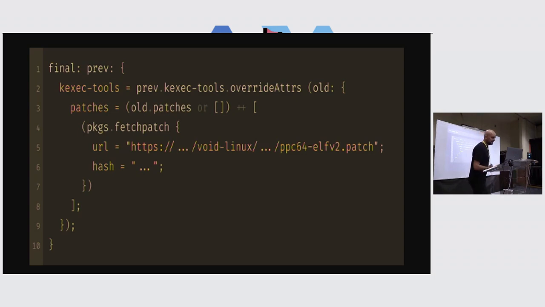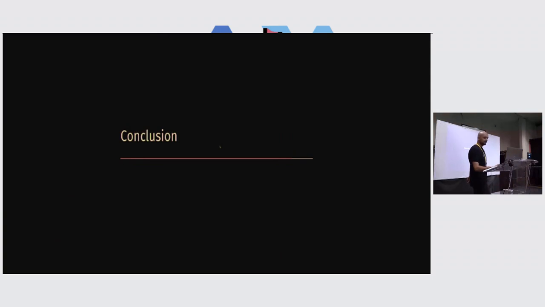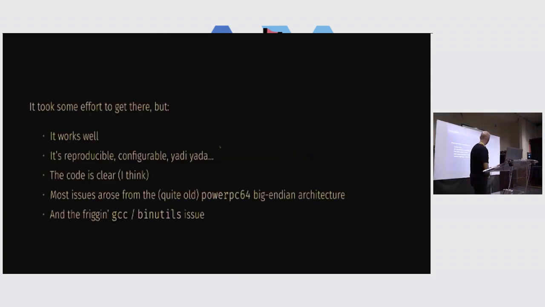I have a project.nix file that blatantly tells you that, well, things are not perfect, but here's exactly what's quirky. And I quite like having that file because it makes everything clear about what we need to do upstream to fix things. So, in conclusion, well, overall, I think it works pretty well. It's reproducible, it's configurable, yada yada. You know already the stuff.